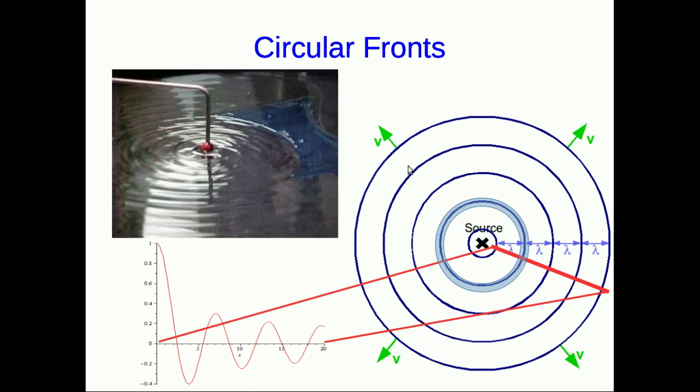The height of the crest is connected to how much energy each little bit of water has, and it has to be conserved. When this crest travels out farther, it has the same amount of energy that it had here, but that's now spread out through more water. So that same amount of energy is being shared with a larger quantity of water. The crest will not be as high because each little bit of water has less gravitational potential energy than the bits of water did when this crest passed them earlier.